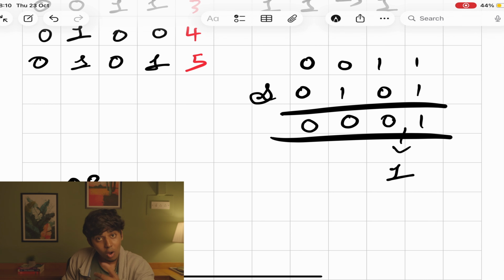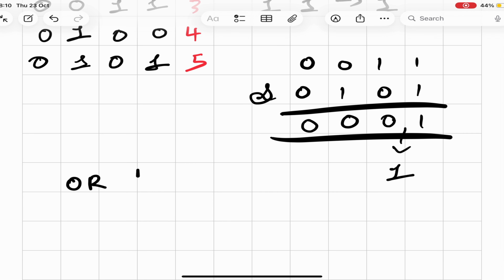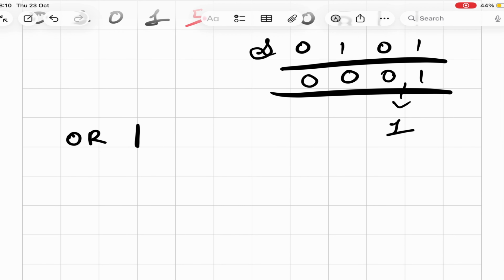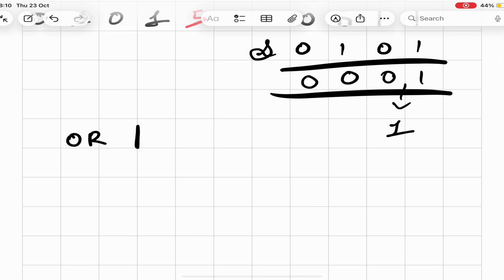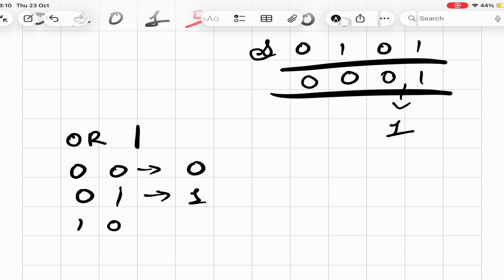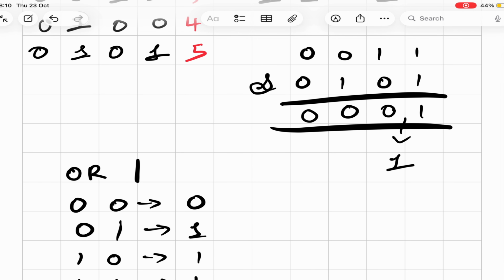Okay, now we looked at the AND operator. Next we will see the OR operator in bitwise. So the OR operator is represented with this vertical bar. Before we take the two numbers, let's try these two switches. So 0 0 is nothing but 0, 0 1 is nothing but 1. So either of the switches should be on for the OR operator to give 1. So 1 0 is also 1, and 1 1 is nothing but 1.